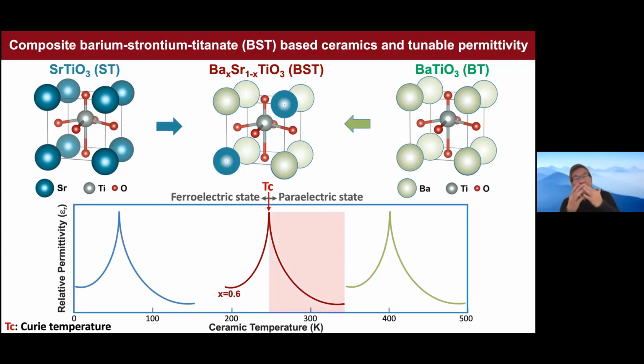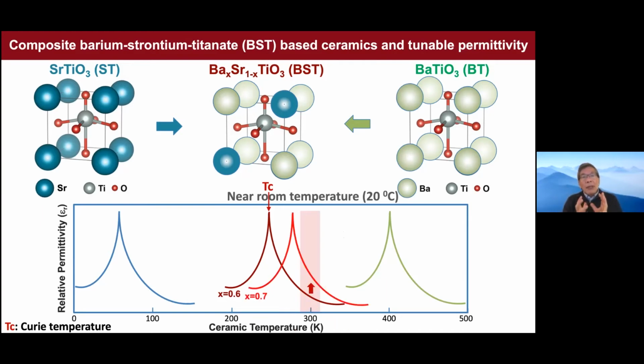For the MR imaging application, we should use the para-electric state, and that's the range we can use for imaging application. But practically, we want to limit this kind of material temperature in the safe zone, so that's around 20 degrees, the room temperature. So in that case we can do something about changing the fraction. X can shift the curve to the right temperature for the MR imaging application.